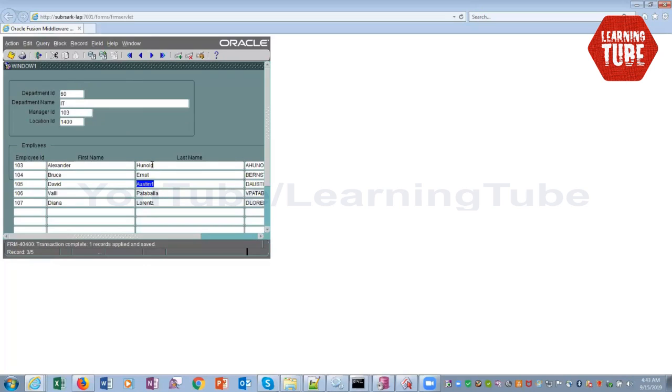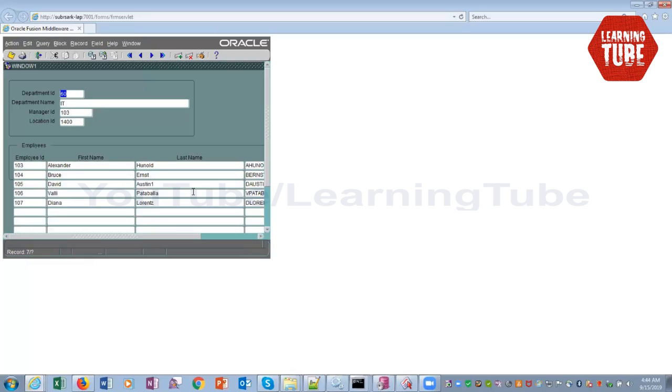We got applied and saved. So we go back to the previous record, then next record. So it's saved. Similarly, you can create a new department along with new employees. So that's about the master detail form, master detail in Oracle Forms.